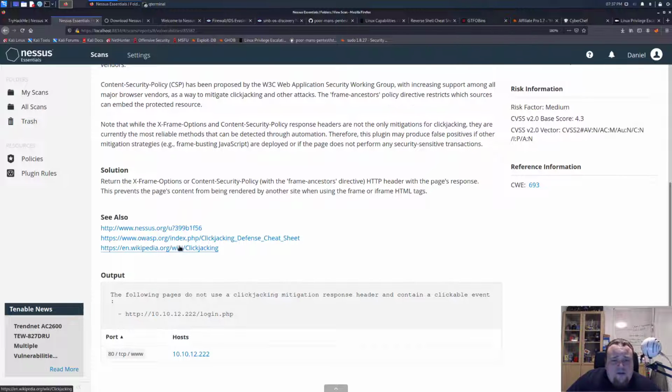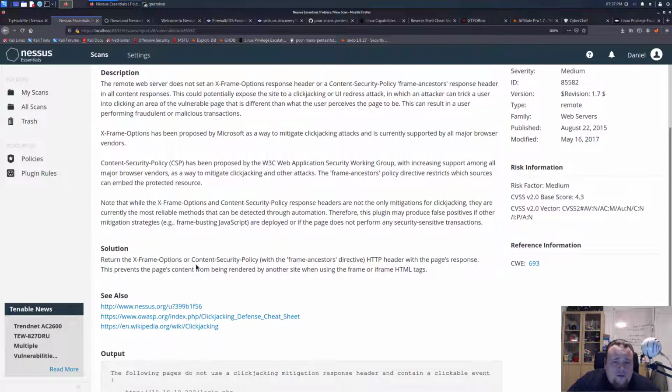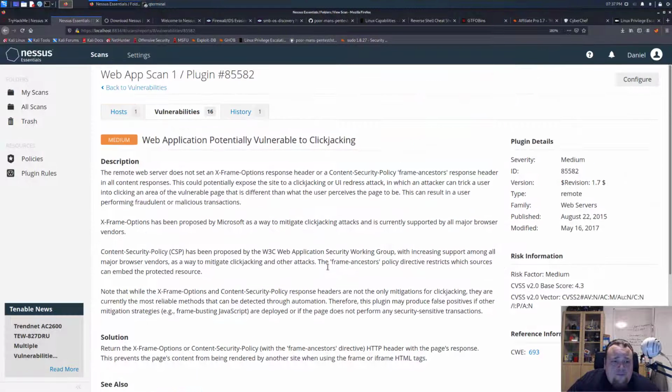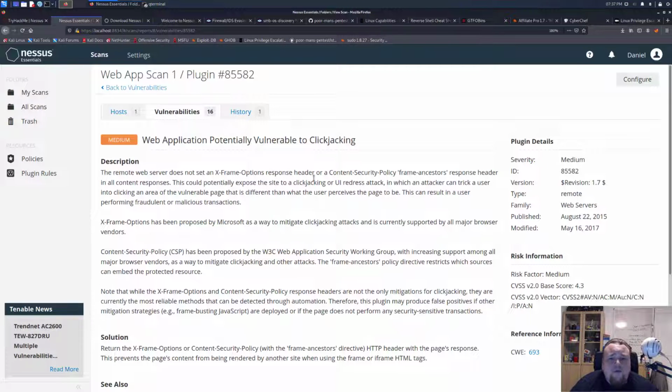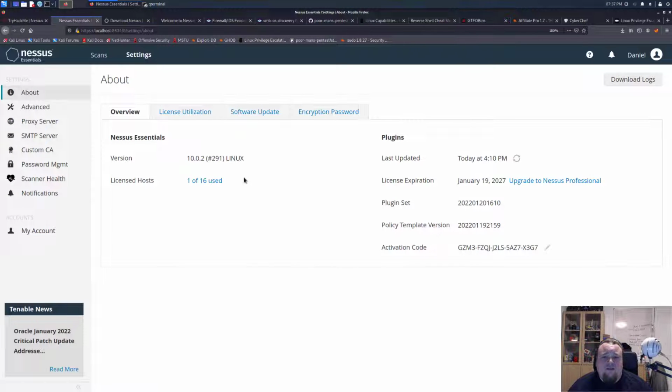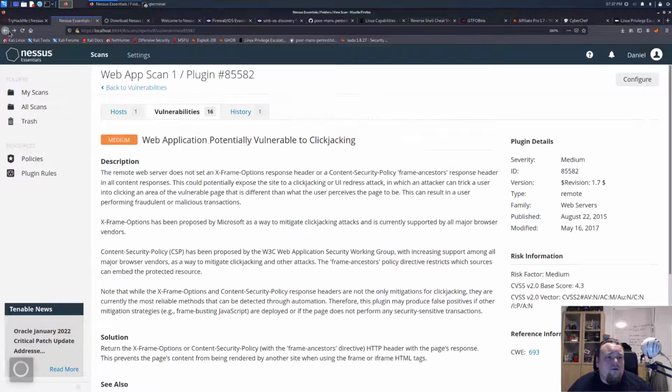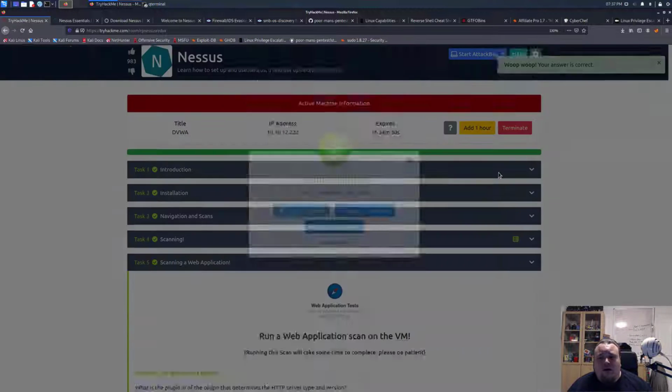Oh, maybe there is a, maybe this is actually the, let's say, it says what vulnerability is it susceptible to. So if I'm just concentrating, well, I guess clickjacking is the answer. What did I do? So I'm gonna copy paste clickjacking, and we're done.